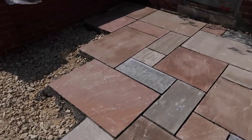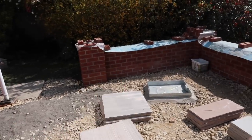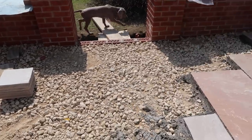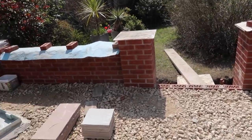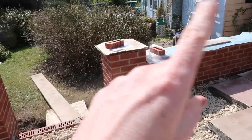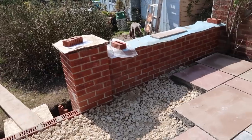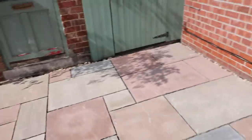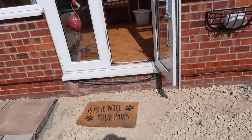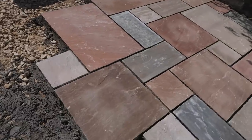And I'm really pleased with how it's looking. It's just going to be so nice. We're going to get a sofa that's going to go in the corner there, and a barbecue and a fire pit, and it's just going to be gorgeous. I'm going to have some lights in the pillars as well to shine onto the patio and also shine onto the garden. So that's why it's not been finished off at the top of the wall yet, because we need the electrician to come and sort that out. And we are considering having some lights put in the wall of the conservatory as well that can shine onto the patio. Obviously need a step going up into the house because that's been removed, but I'm loving it. I'm thinking it's going to be really nice.